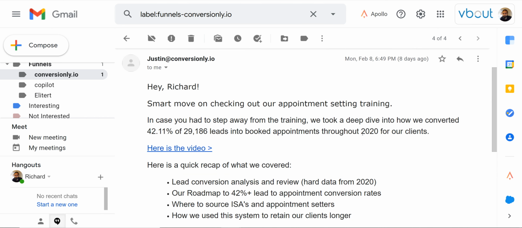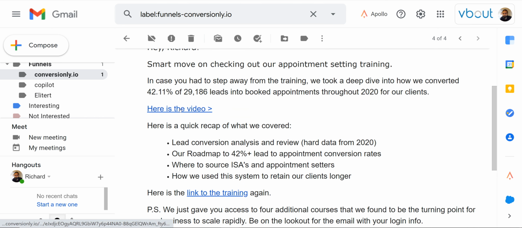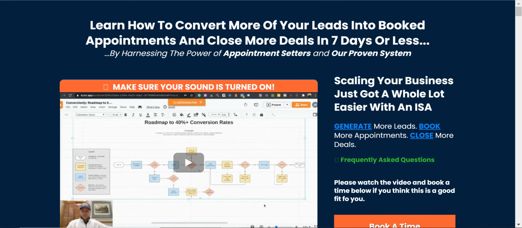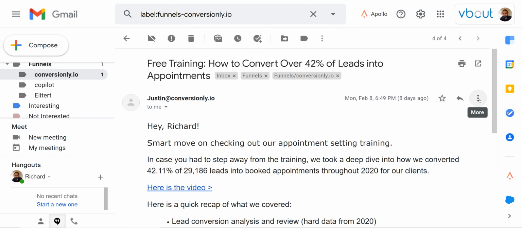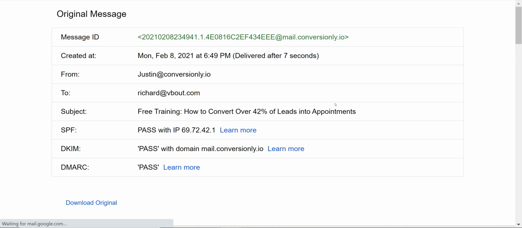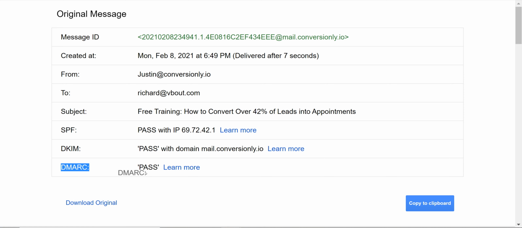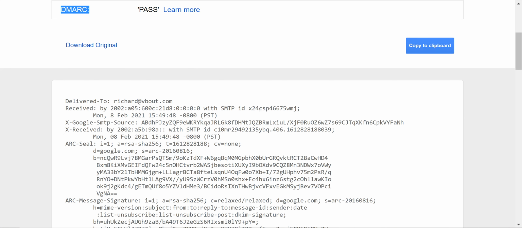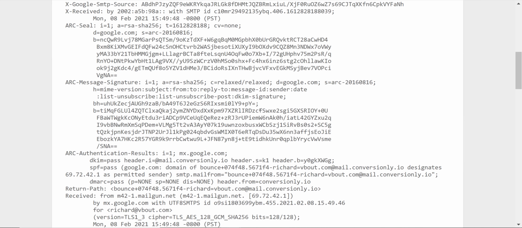All right, 1 CTA. This is again linking back to the video. Let me see again. Yes, in case I missed it, and it's back in my inbox. Now let me look at their setup to see if they're fully spam compliant. All right, so the SPF is a pass, the DKIM is a pass, and the DMARC is a pass, so good job on that.